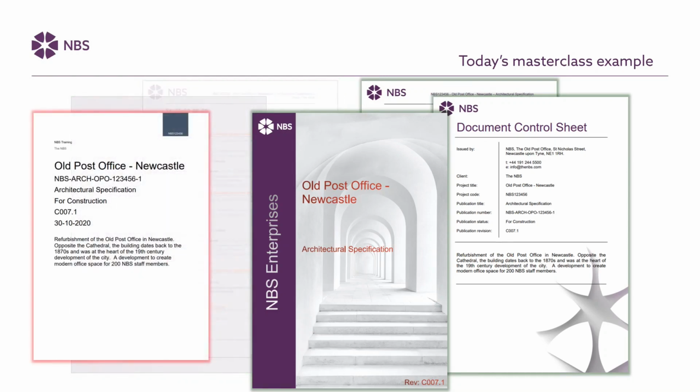On the left, you can see the current standard cover page. In the centre is an example of what I'll be creating today. So, a full page image, vertical band and text to the left, our logo, and simple basic project and specification details. You'll also notice that I've moved most of the revision information over to a separate document control sheet, which you can see on the right of the slide. So just a nicely presented, clean cover page.